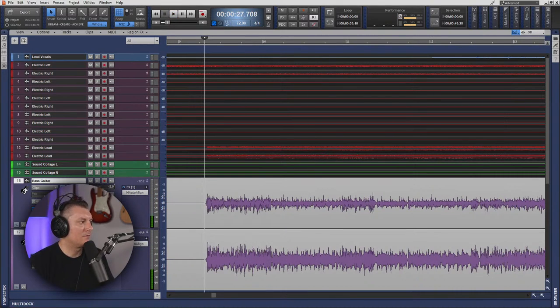Alright, I'm going to group these two volume faders together, and that way it'll allow me to take this balance that I've just got, and by just adjusting one, it'll adjust the volume of both. So I can still keep the balance between the DI and the amp source, but I can still also adjust the volume.